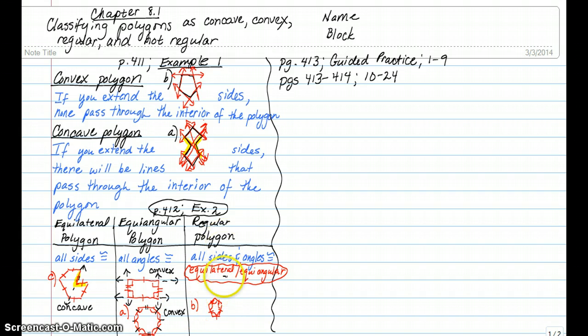On this pentagon that's a regular pentagon, it's a five-sided figure. If I extend the lines, none of them will pass through the inside. This is a smaller figure, so I'm going to go ahead and do that. So if I extend that line, not passing through the center, extending that line, not passing through the center. So you can see that on all of these, if you extend the segments, they won't pass through the center of the polygon, so it's convex.